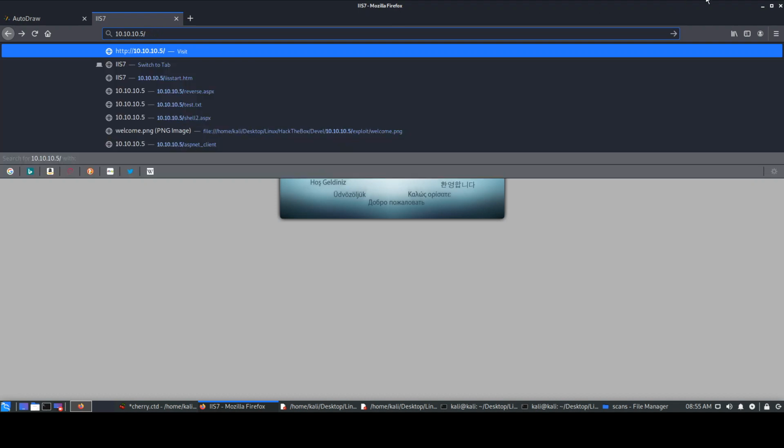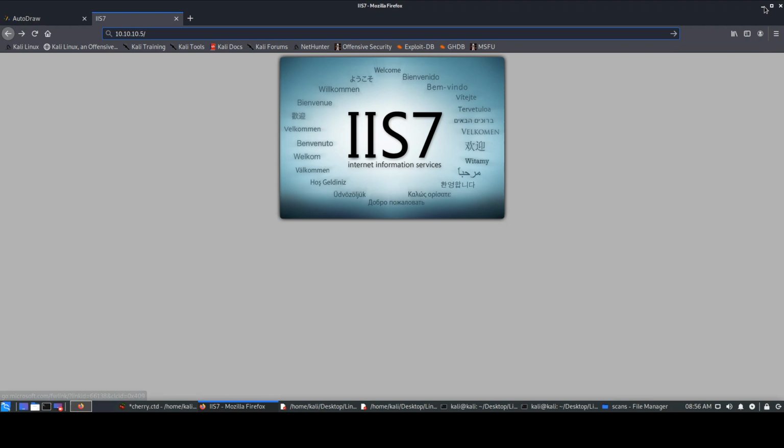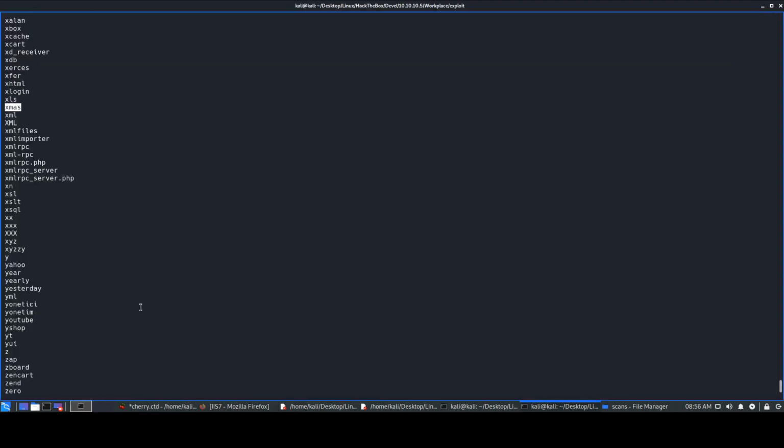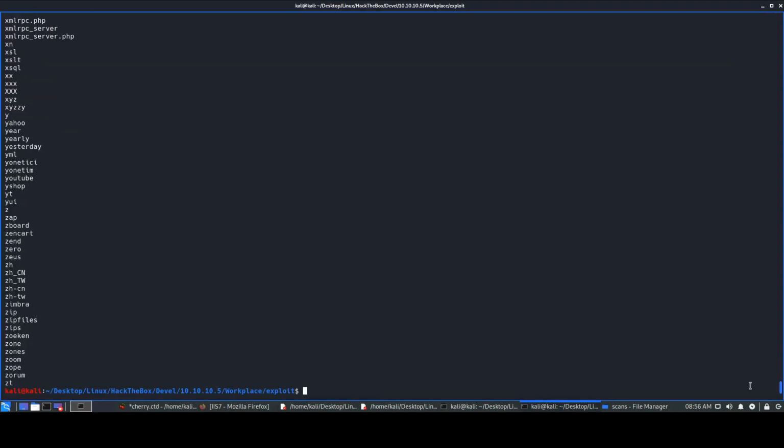It will keep sending different requests and check the response, and based on the response, GoBuster will tell you that this particular directory exists or it does not. So basically you run a GoBuster scan, you give the dir switch, then -u for URL, so you can mention HTTP and the IP address over here, and then you give the word list, the common one, and you give the output switch wherever you want to save the file.